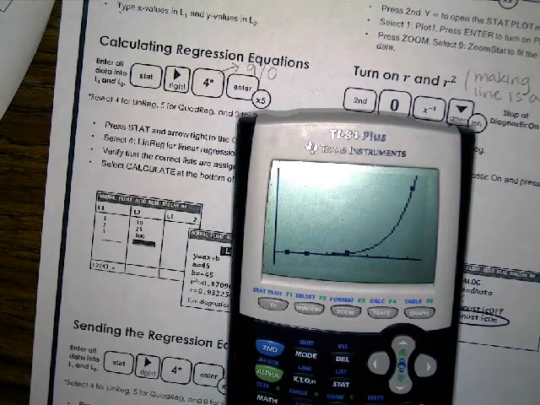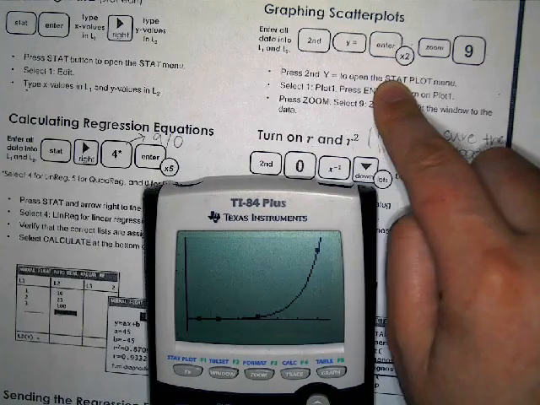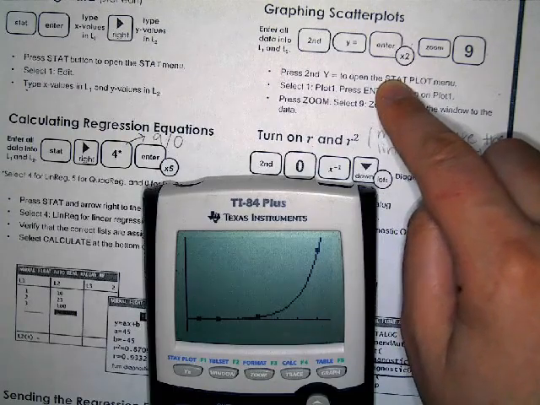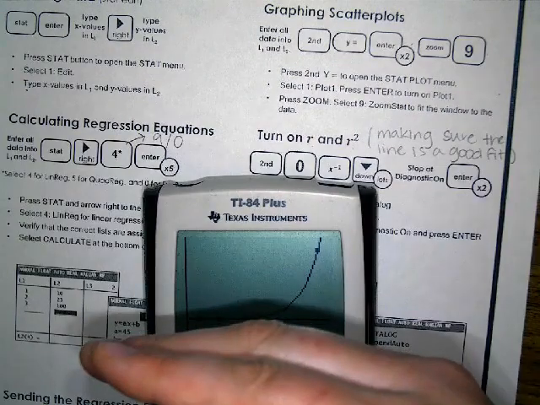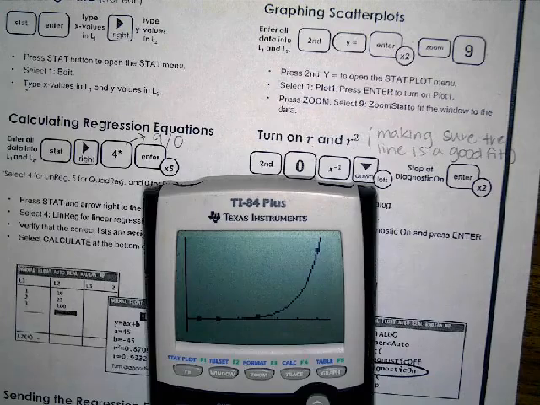You would not have to turn on the scatter plot again, but you'd probably have to zoom again. You'd have to do your zoom 9 again to change the zoom based on the new list, because it would still have the window from the old list. If you do that, then you don't have the repetition of practicing with your numbers to get that muscle memory, pressing the buttons repeatedly. It is up to you, okay?